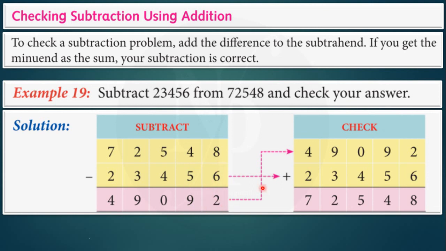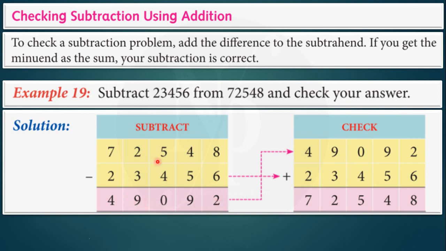After subtracting, what you should do is rewrite this difference as shown here. This is for checking the correctness of our answer. Here we are subtracting the given numbers. After subtracting, here we are checking our answer, or verifying. How do we have to verify? You have to write down the difference, and also add the subtrahend to the difference you found.